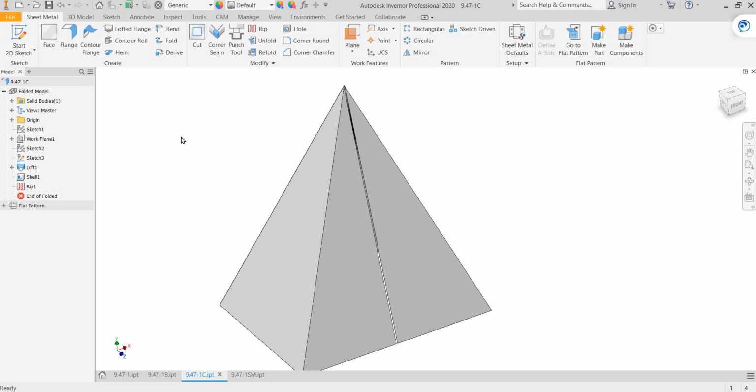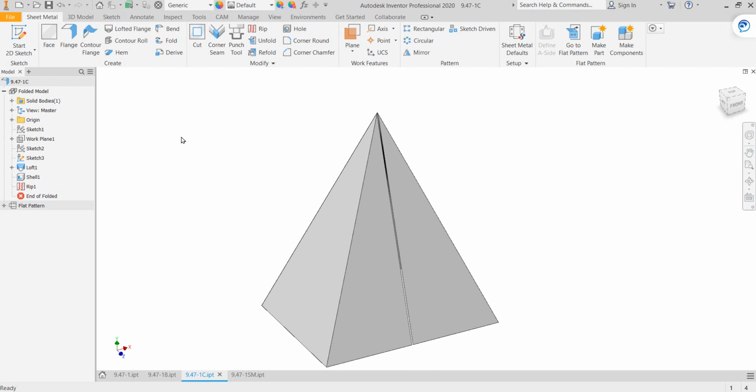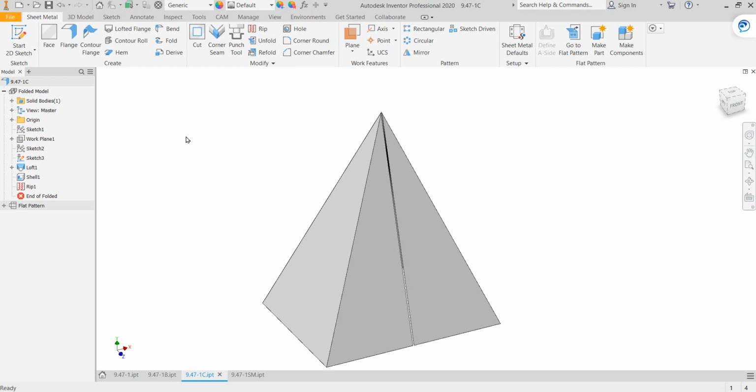You would think that it would unfold, but it will not unfold. Inventor doesn't like to make flat patterns from lofted objects. It just doesn't like to do it.